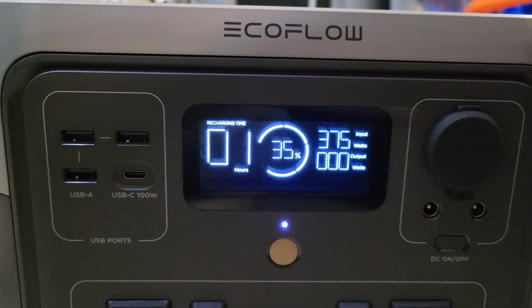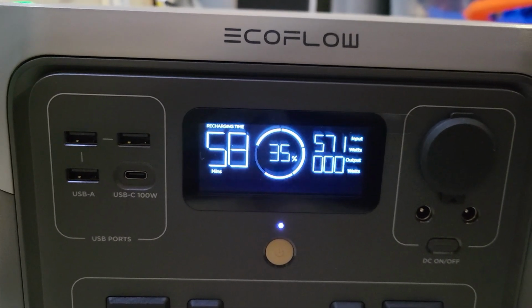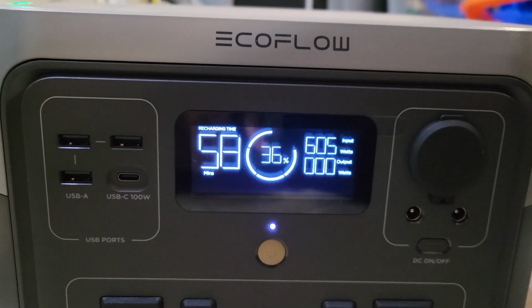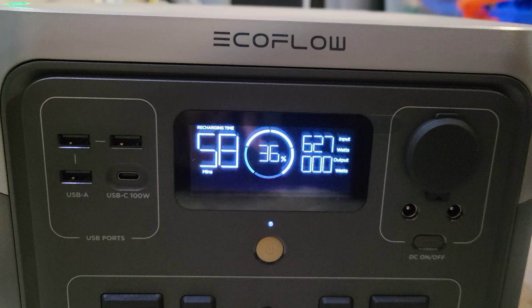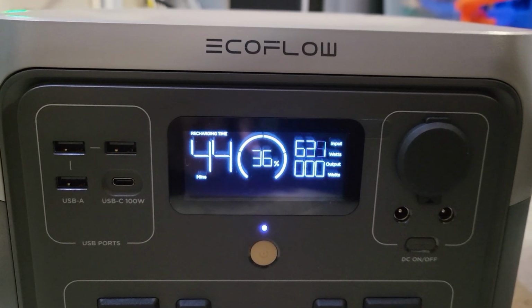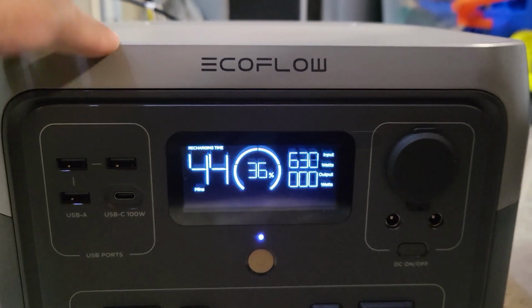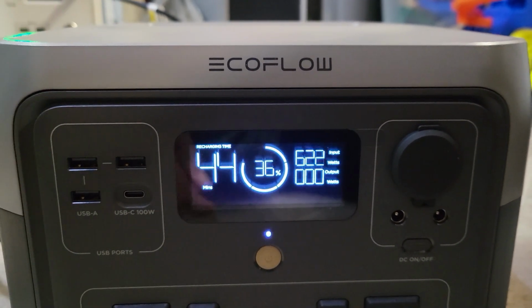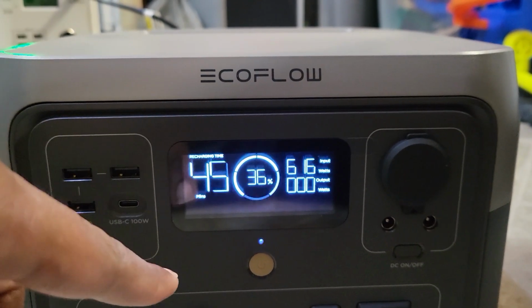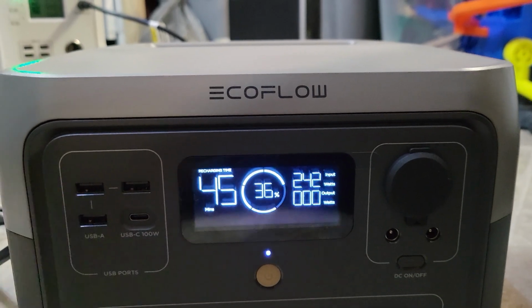And we're going to give this a minute or two. You can see it got up to 600 watts. It did not stop. I am not going to unplug this again, and we'll see if it gets full. I'm actually going to sit here and monitor it, though. I won't put y'all through that to see if this stops charging again, but it's been going so far.